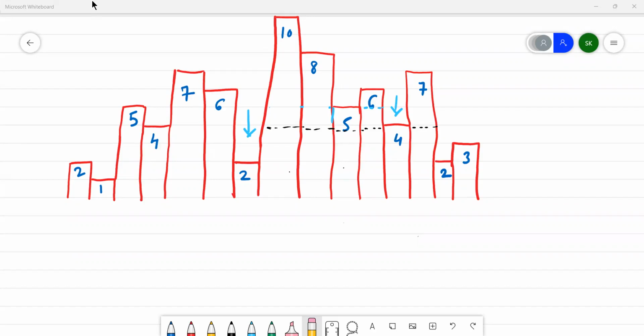Okay, let's see. You all are saying considering 2 as an option. So if 2 is considered as an option, it will be covered up to the end. How many pillars are there?